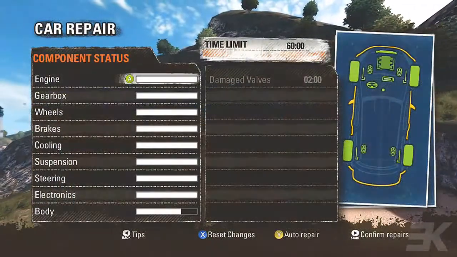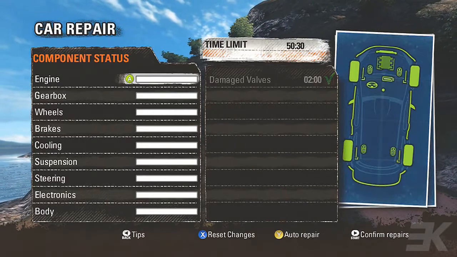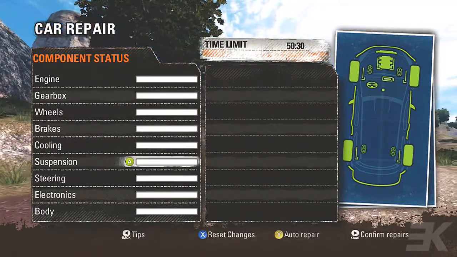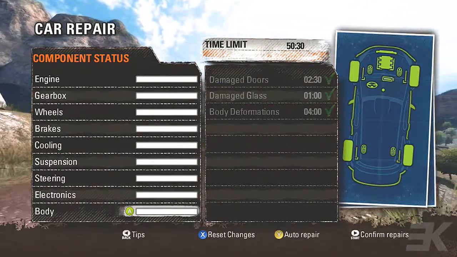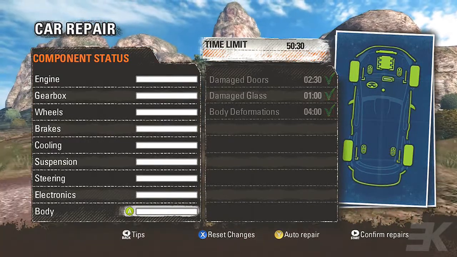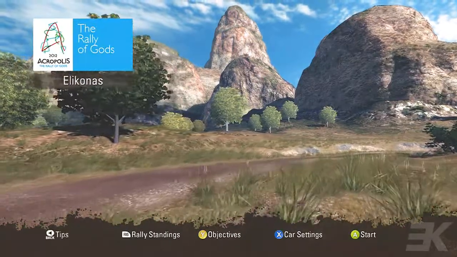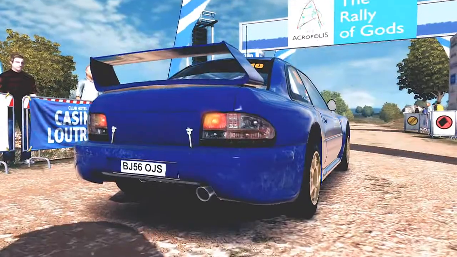And let's look at the car. There's even less to repair, as you can see. Got a bit of engine there with the damaged valves, but it's mostly bodywork, as you could see right there at the bottom. Look at that, got 50 minutes left, can have lunch in that time as we approach this final stage. As you see, damaged doors, damaged glass, and body deformed a bit there, but we have done very well so far. Let's see if we can survive this final stage, and if we can get all 10 stars in this rally event.